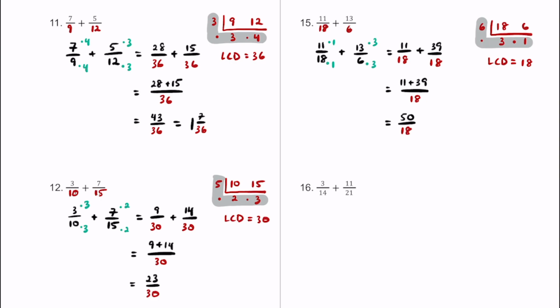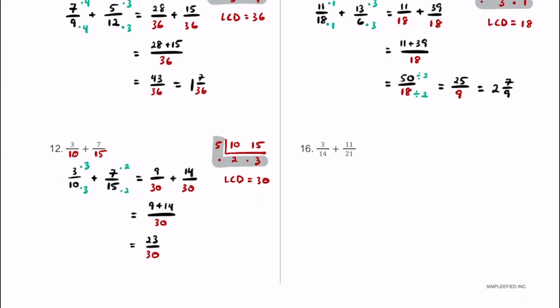And I think we can go ahead and simplify this. They're both even numbers, so we can divide these both by 2. So if we do that, half of 50 is 25. So it's 25 over 9. So that's our answer as an improper fraction. If you're looking for a mixed number, let's see, 2 times 9 is 18, 3 times 9 is 27, which is too much, so we'll go with 2. That's 18 with 7 left over, so it's 2 and 7/9 would be the mixed number version for this answer.